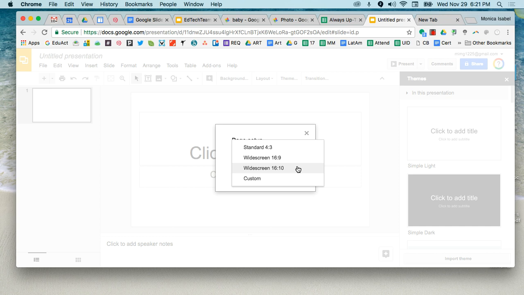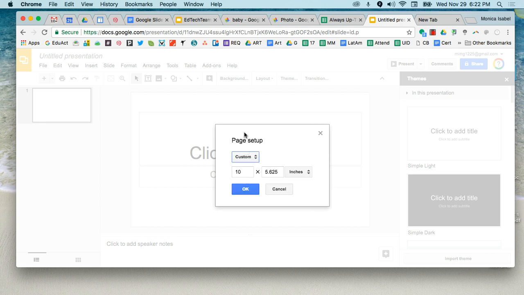But we want to use Google Slides for more than just presenting. So we want to customize our screen size. So we're going to go to Custom. And from here, you're going to find that there's a drop-down menu next to the custom windows. And so you can actually customize this, whether it be in inches, centimeters, points, or pixels. Majority of what's used when it comes to design, especially if you're going to design on the screen, is either inches or pixels. And really, pixels is most common. So we're going to go ahead and change this to pixels.